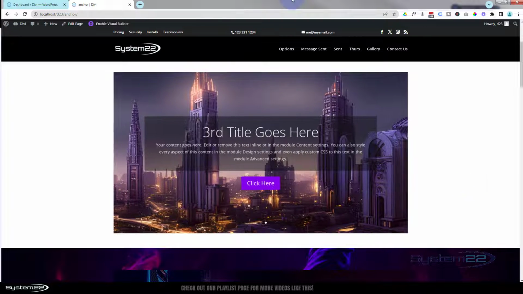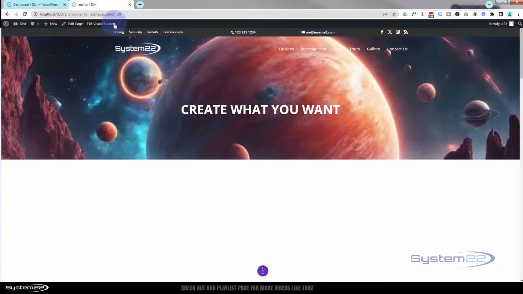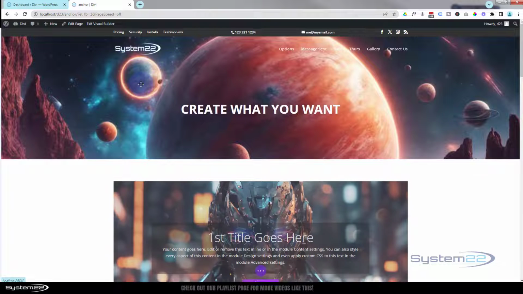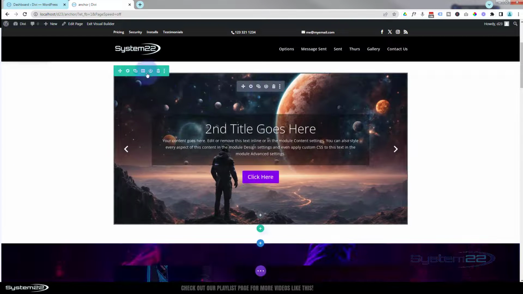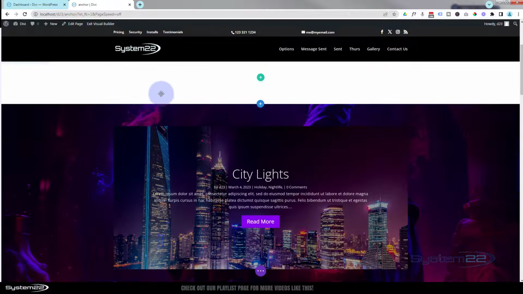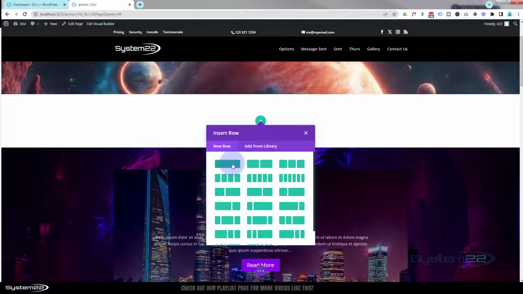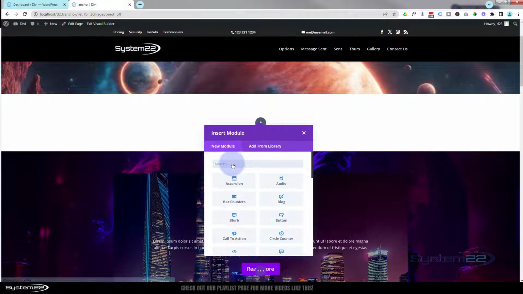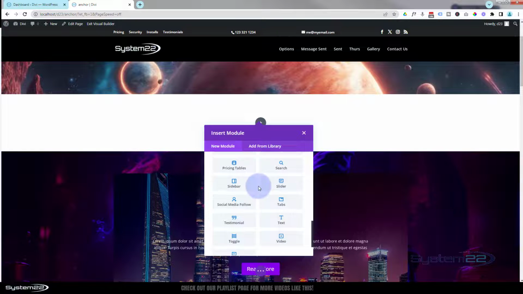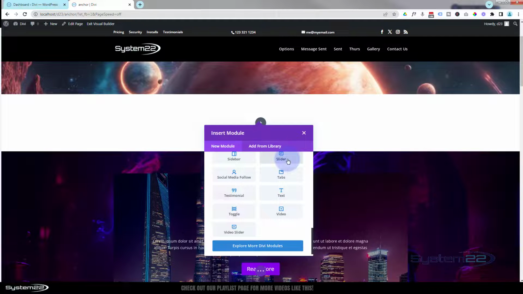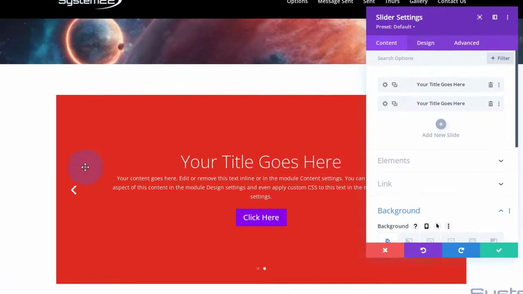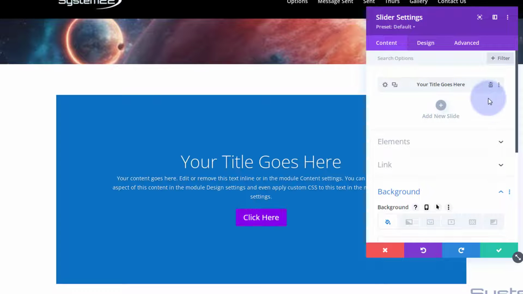I'm going to enable the visual builder. Once enabled, let's roll on down to where we want to work. I'm going to delete the row that this slider's in. Okay, so I've got a section here, the blue tab. I'm going to add a little row in there. I'm going to use a single column for mine. Obviously, put in what works for you. So let's roll on down. I'm looking for a slider today. There it is right there. By default, it puts in two little slides for you. I'm going to delete one of them. We'll just work on a single one.